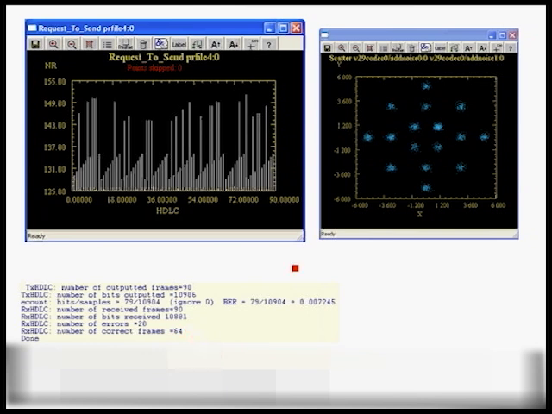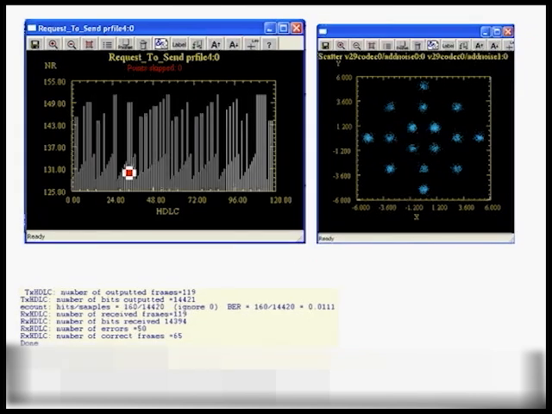So let's take a look at the case where we actually increase the noise. In the next simulation results, we're seeing that since we increased the noise in the physical layer and the channel, we have to resend the packets multiple times in order for them to get through. Again, we try to get our 64 packets, but notice in this case, because of the increase in the noise, we actually had to send 119 packets, and 50 packets were in error in order to receive the 64 correct packets. In this case, the bit error rate was 0.01.